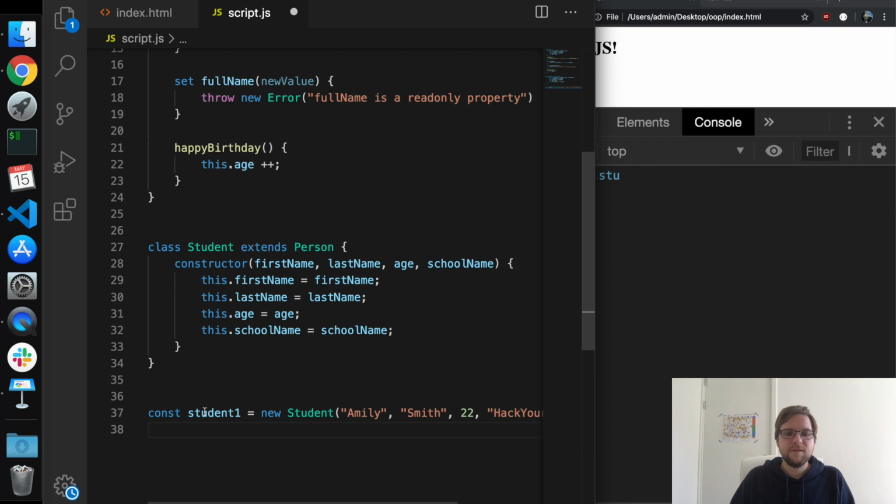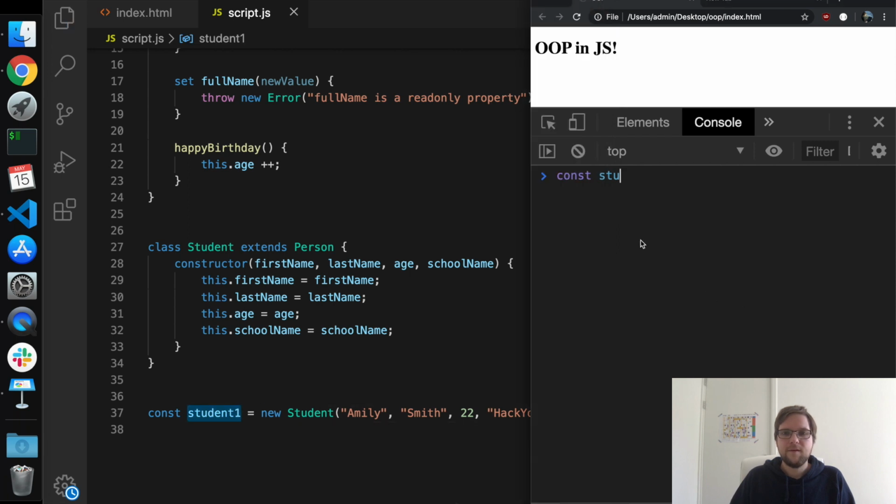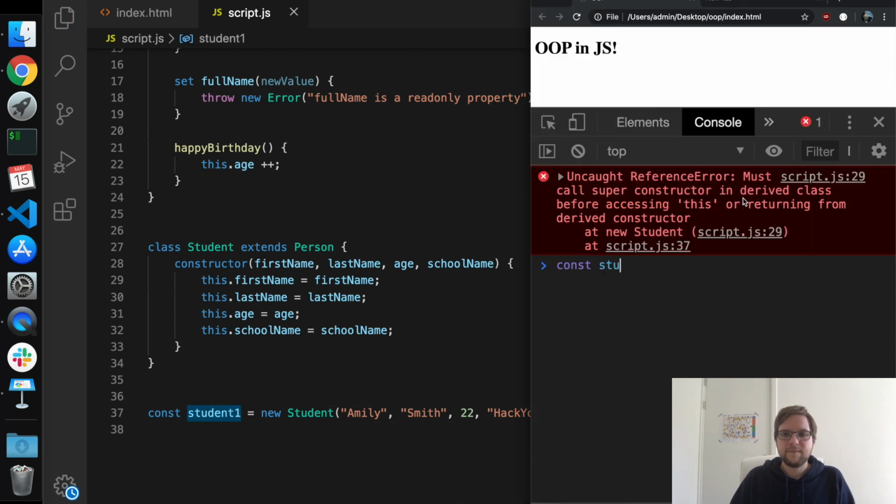So we have our first student, and if I go here, I'm getting an error because my constructor is actually not correct. The error that I'm getting is that you must call super constructor in the derived class before accessing this.